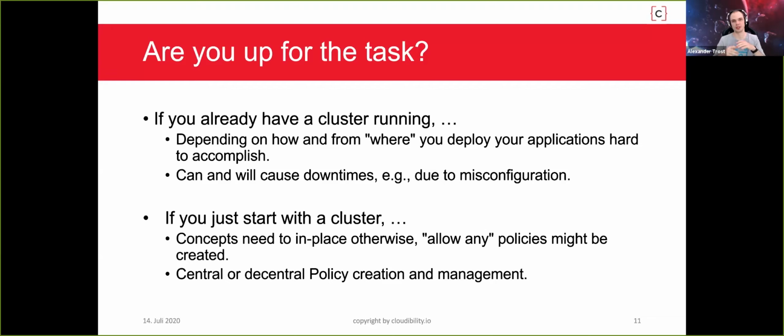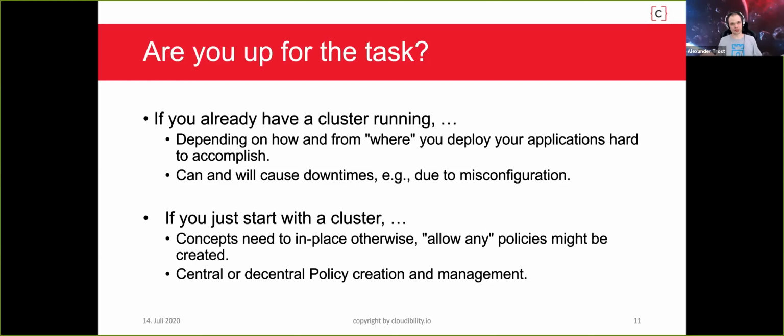Otherwise, there will definitely be downtimes, or people going, why is my application not able to talk to my database anymore? What's going on? That's exactly the point where you need to be sure that you are up for the task, that you're able to talk to everyone involved in the cluster and make sure that they know what they're doing together with you.